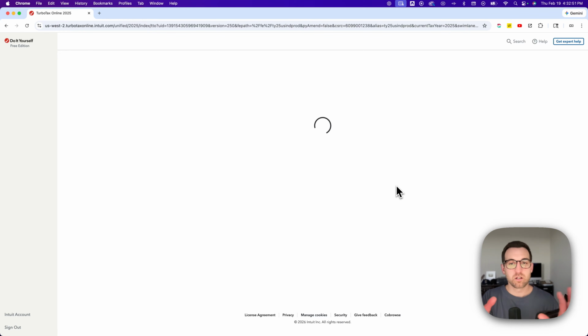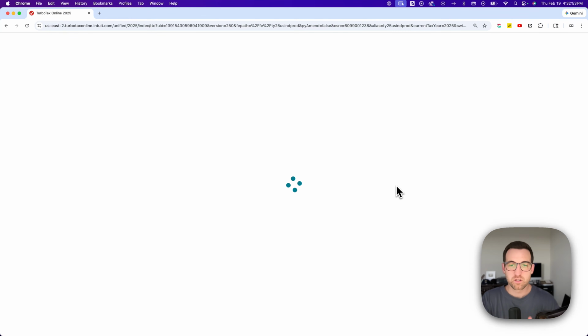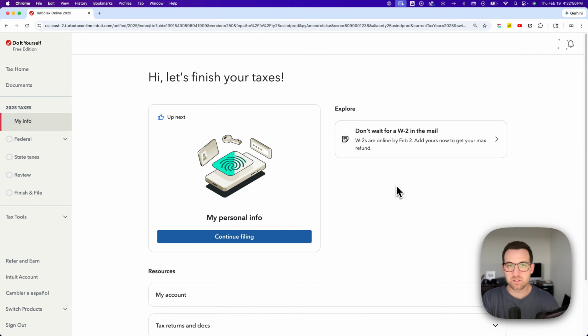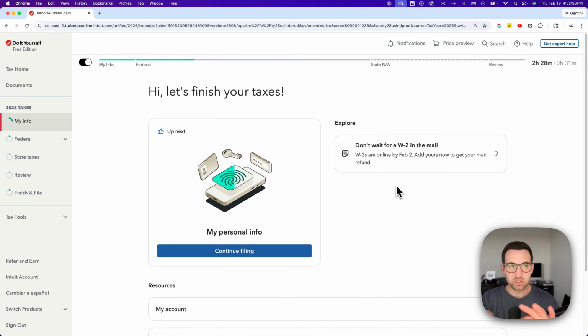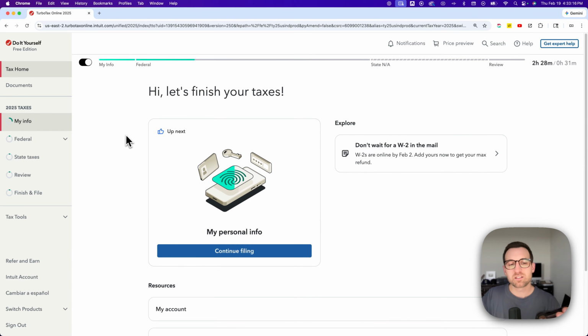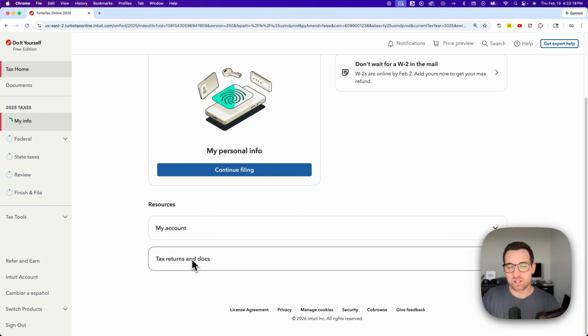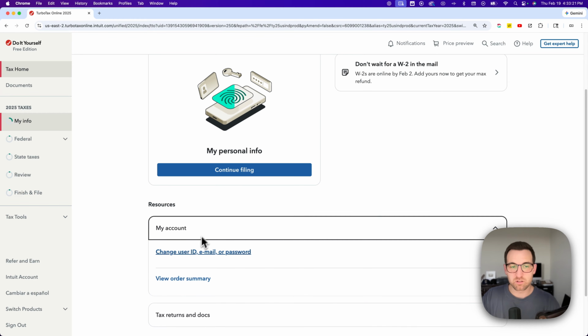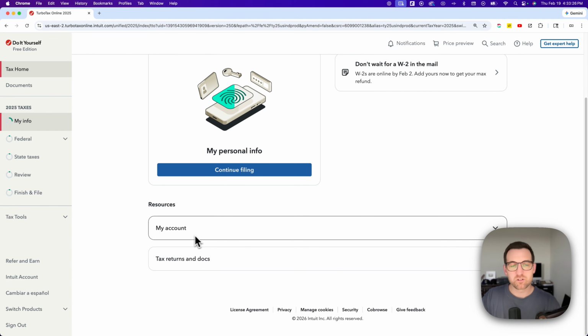And then I'm going to be in this TurboTax dashboard. And so this is how to file on TurboTax, right? So this is how I would go about looking at this and knowing what's what, what's where. This all looks confusing if I've never seen it before, but we're going to start in the upper left-hand corner here. You've got tax home. We click on that. We would see things here like previous tax returns and documents, your account. So you might have your user ID and all that kind of stuff that you need to change around, your email. So your account stuff is there.